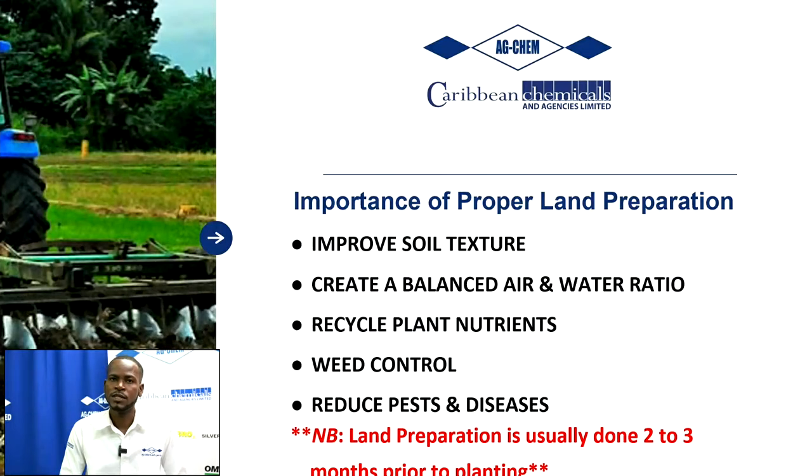And for sandy loam, you still need to incorporate your manure. So land preparation is still a key factor. Next, recycling the nutrients, weed control, and pest and disease management, because with fewer weeds, there are fewer hosts for the pests, and less problem for you, the farmer. An important note, as I've told many farmers, land preparation for onion needs to be done at least 2 to 3 months prior to planting. And believe you me, with proper land preparation, you will observe a difference in your crop.